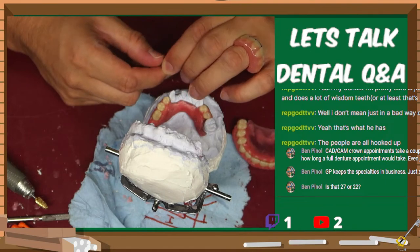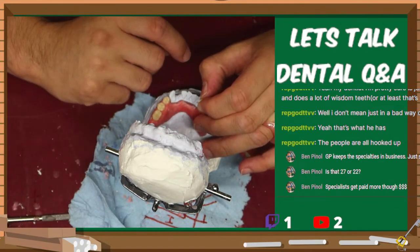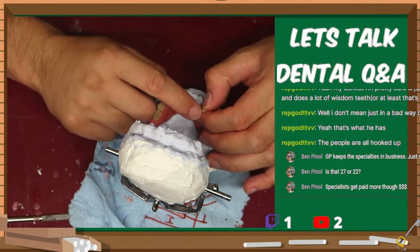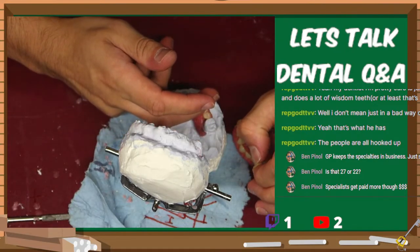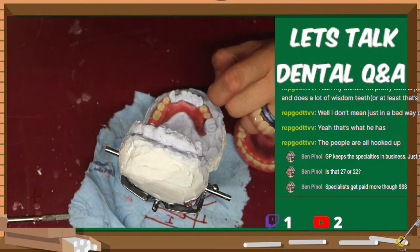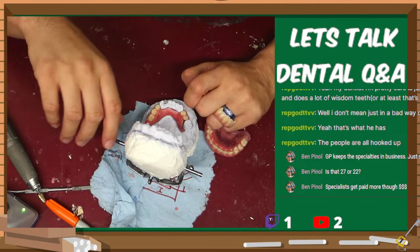Yeah, that's what he has. The people are all hooked up. Yeah, exactly. They're going to have all these different wires going into their arms and their feet and legs and everything. It's pretty wild, especially to watch them get knocked out. It's like, hey, breathe in this gas, count to 10. If you can reach 10, and then all of a sudden they just knock out and start curling up like a dying spider because their body's trying to fight off the anesthesia. So it's a neat system, definitely is.